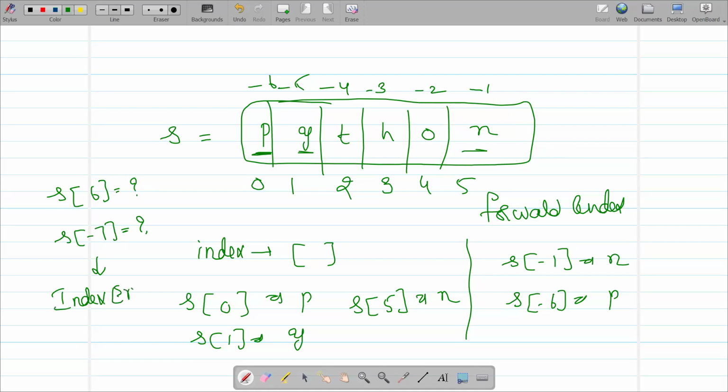Please note down. In this case, it gives an index error.